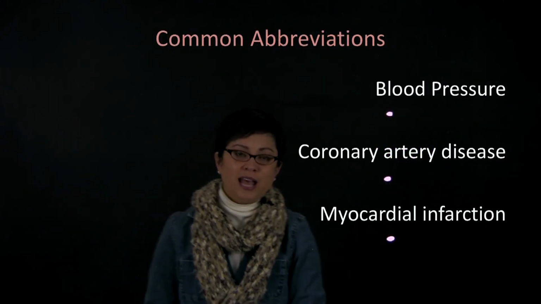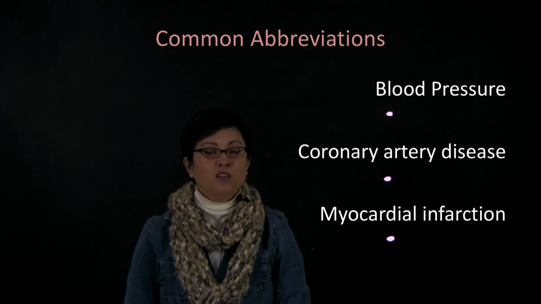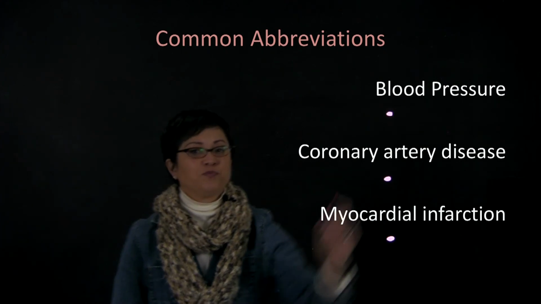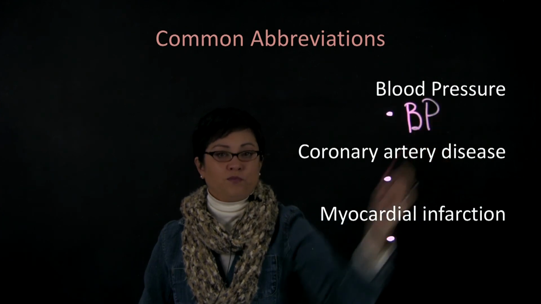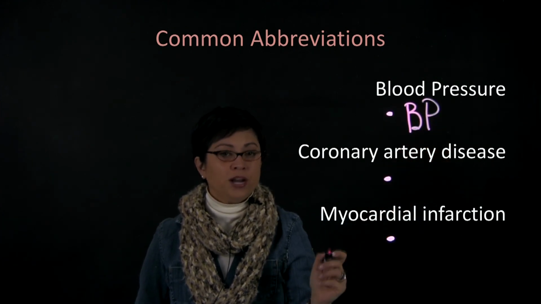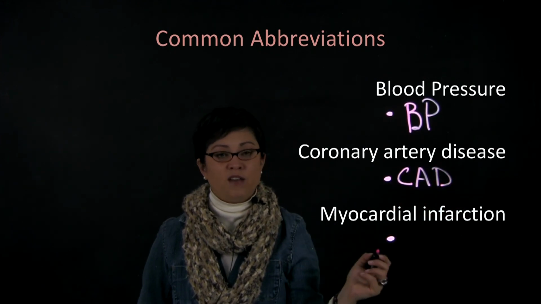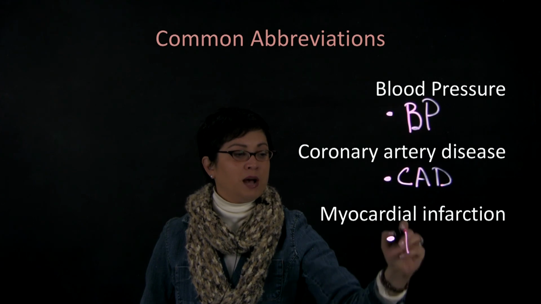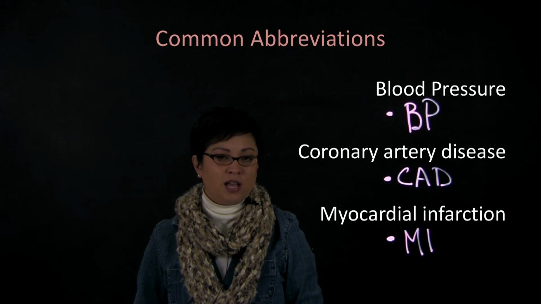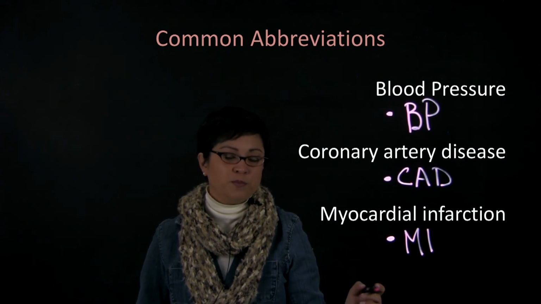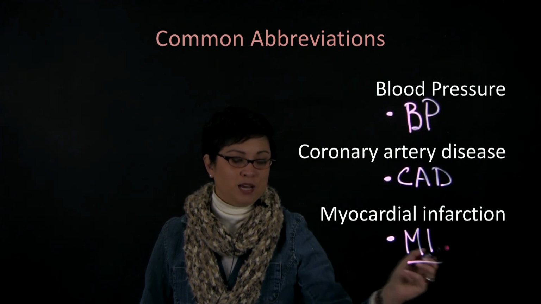Okay, so to end this little mini lecture, I'm going to give you some abbreviations to kind of consider. The first one is blood pressure. That's pretty easy, actually. BP. Okay, then we have coronary artery disease, a CAD. We call that an event. And then we have MI, okay, like Michigan, like missing in action, okay? If we have a myocardial infarction, that means you're having basically a heart attack, and that means your heartbeat is missing in action.